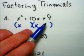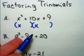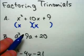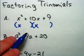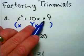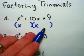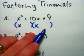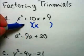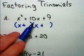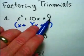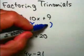Now we have to find out what would multiply to give us 9 while adding to give us 10. It's a pretty obvious one but I'm going to go through with the easy problem how we know the details for the problems where it's more difficult. We know this is a positive 9 which means this must be a positive times a positive or a negative times a negative. Now if it's a negative times a negative you'll never get a positive 10 there. So it is a positive and a positive. 1 times 9 would give us 9. 3 times 3 would also give us 9. But let's try 1 times 9.